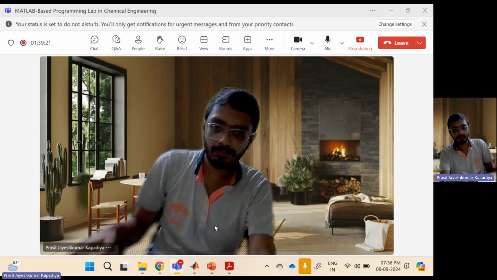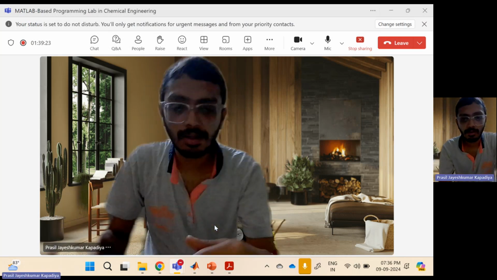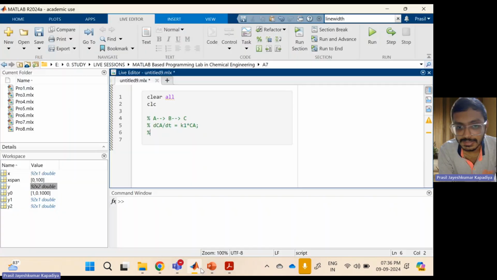Okay, now I think everything is clear. So let's write down the second equation, that is dCB/dt is equal to K1 into CA minus K2 into CB.